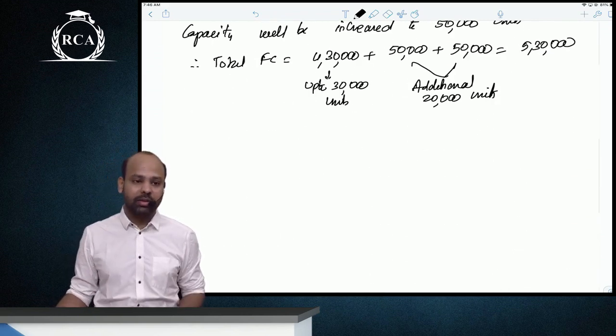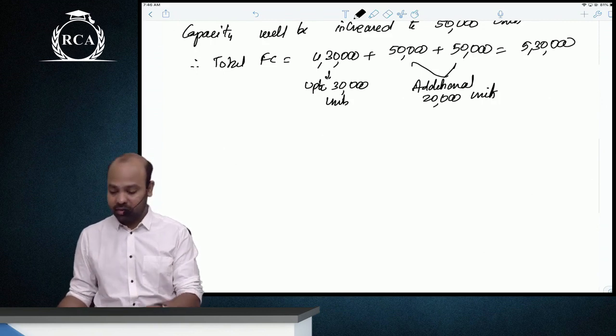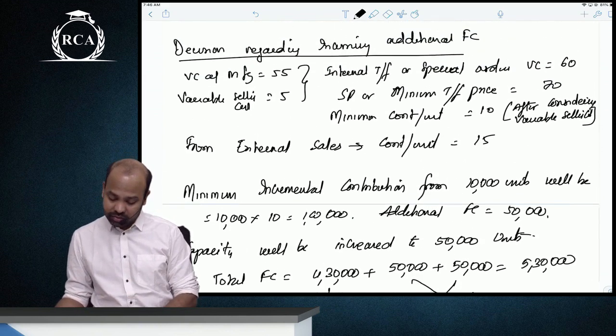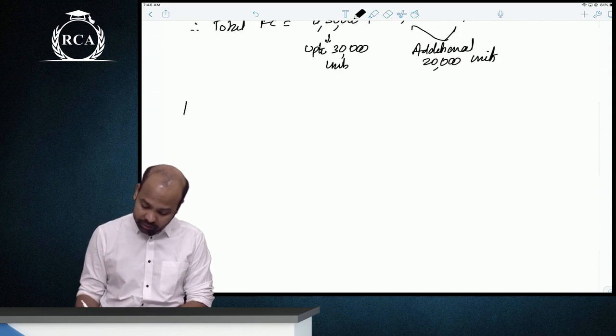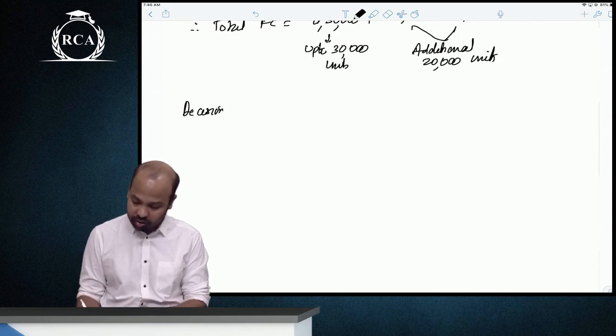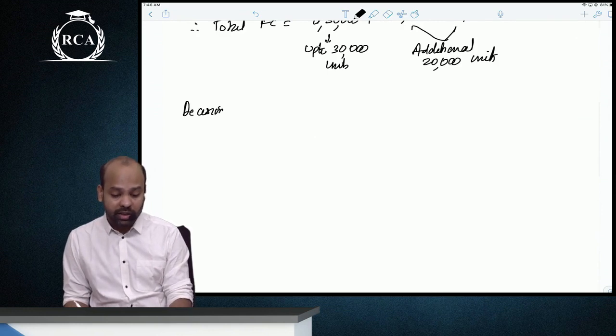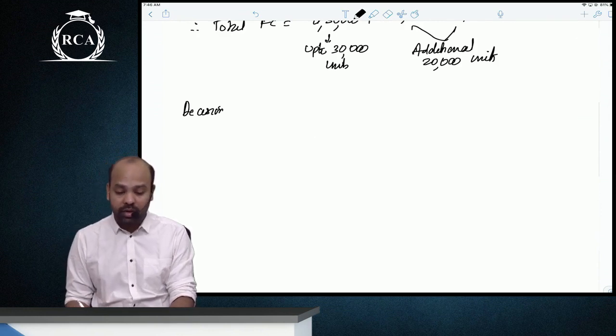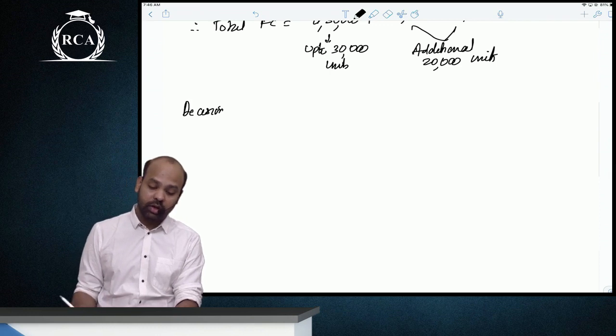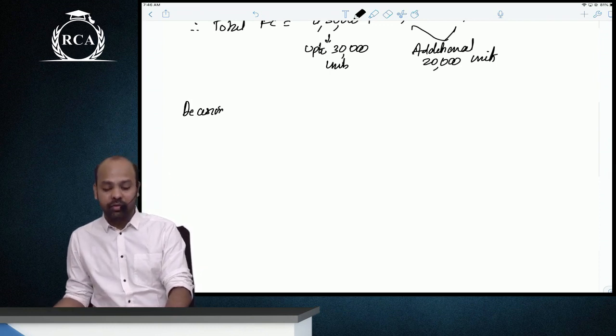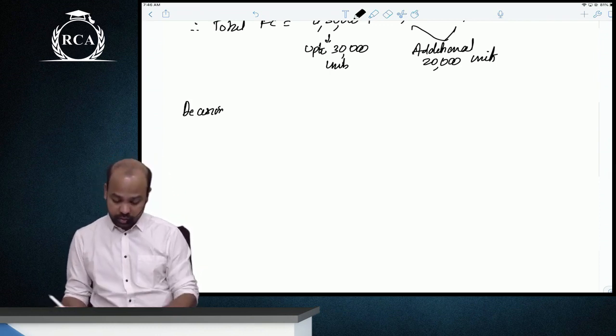और एक छोटा पार्ट है बेटा, you can copy both of them collectively guys. हो गया बेटा question. We are almost done with the question guys. If you talk about decision regarding, look at the next page as such guys. It says that you can avoid incurring a variable selling cost of 5 rupees per unit on internal transfers or special order guys by incurring a fixed cost of 50,000 rupees.